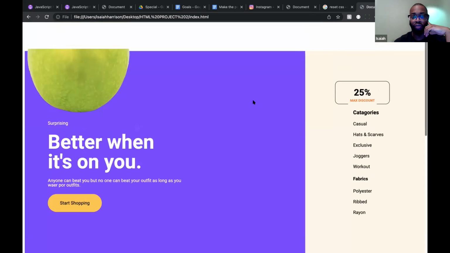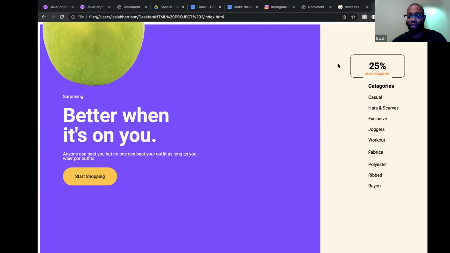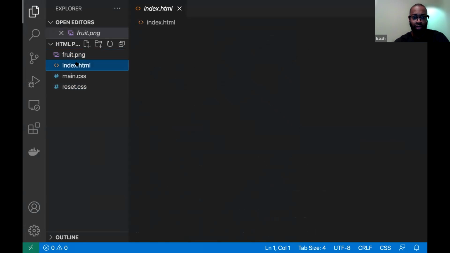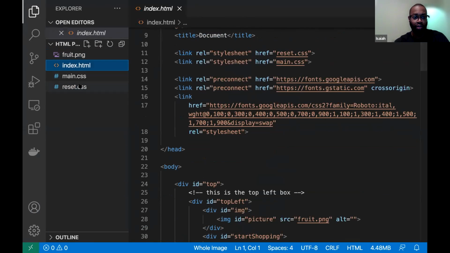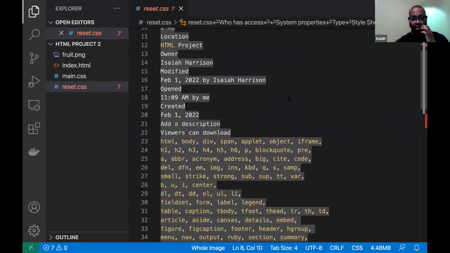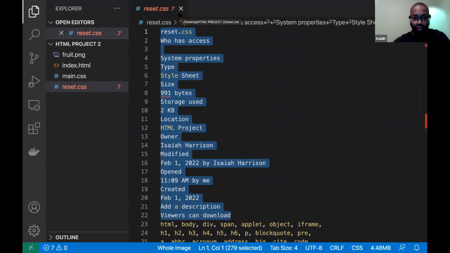It looked like you probably removed the reset CSS. Let me see. Is that not in here? No, it's here, definitely there. Okay, so you reset CSS. Let me delete some of this stuff, there's some extra stuff in here.